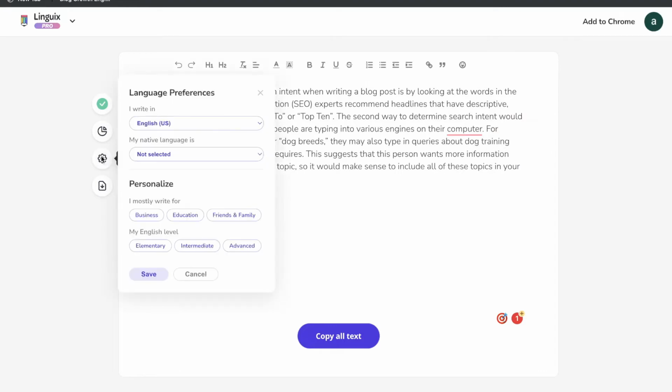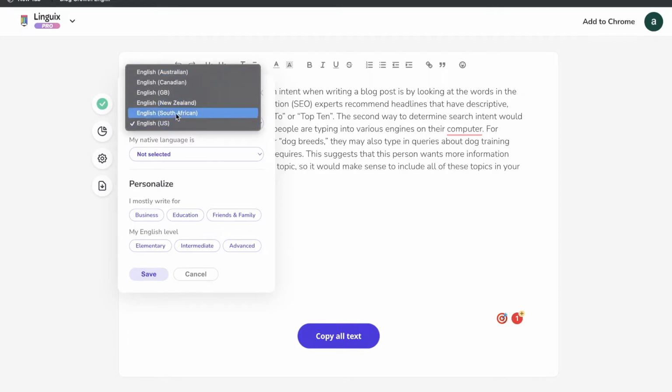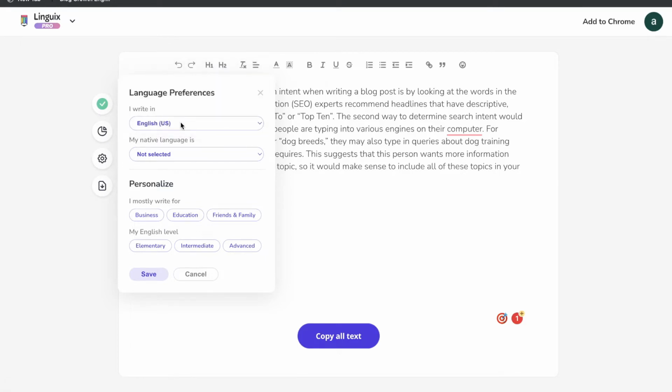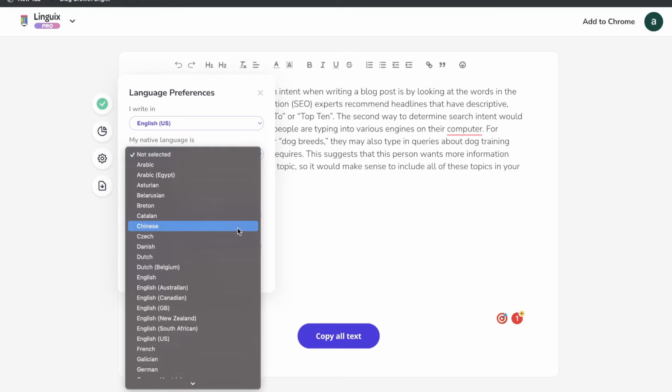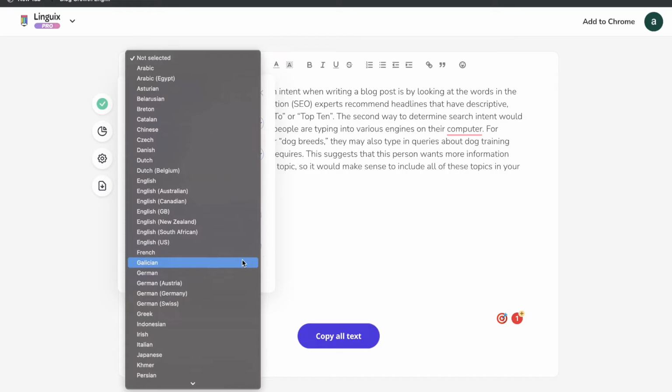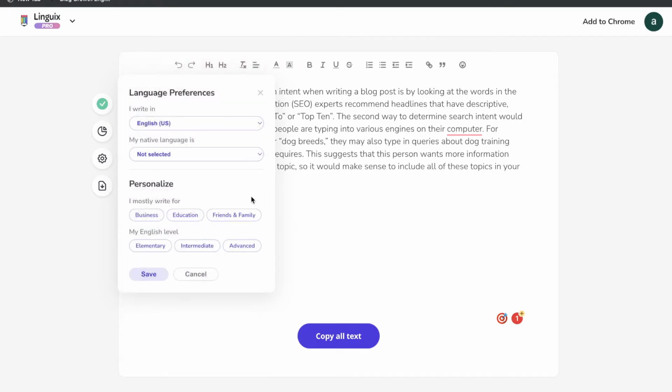If you head over to settings, which is the third tab, you'd be able to customize your writing so that you can get the best recommendations from this tool. The first thing you want to choose is the language you prefer to write in. You can choose the type of English you're writing based upon the area you're living in, or the demographic you're writing for. You can also choose what your native language is. This is pretty cool because you can select where you're from, and this will allow the AI to detect any issues you may be having within your content based upon your native language and help you improve your grammar and your writing. So that's a cool feature that's included.